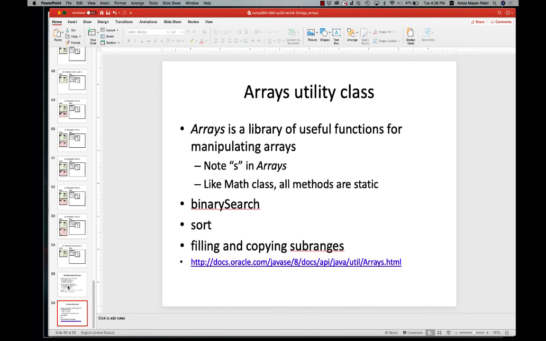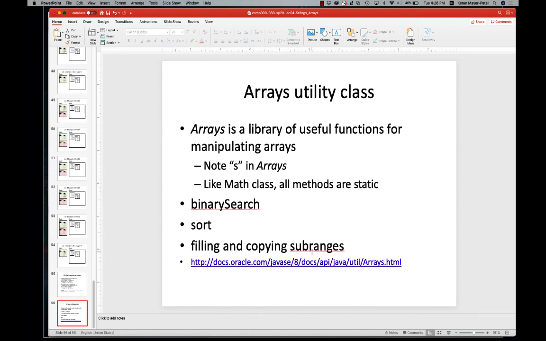Array without the S is the abstract name of the class that represents all arrays of all types. Arrays with the S is a utility class that's full of static methods that will operate on arrays in various ways. So you can reverse them, or extract a subarray, or sort them, or do a binary search in them, et cetera.